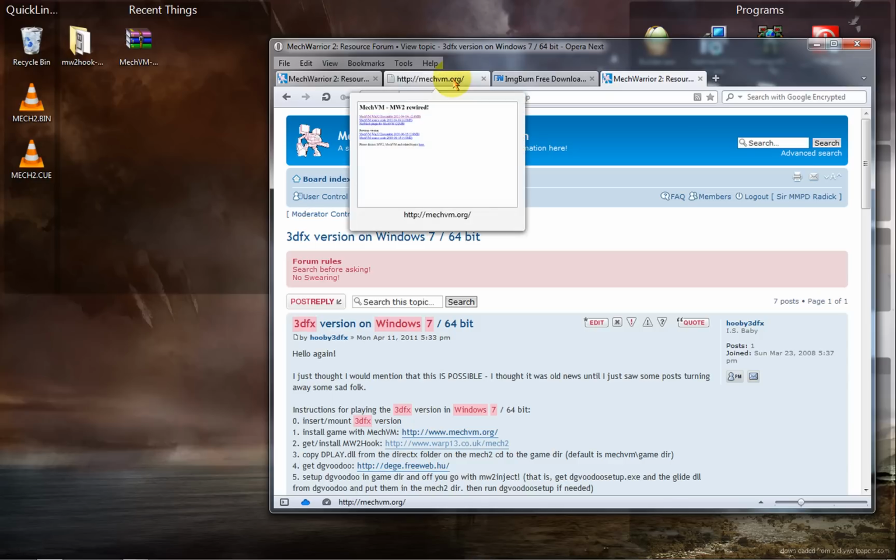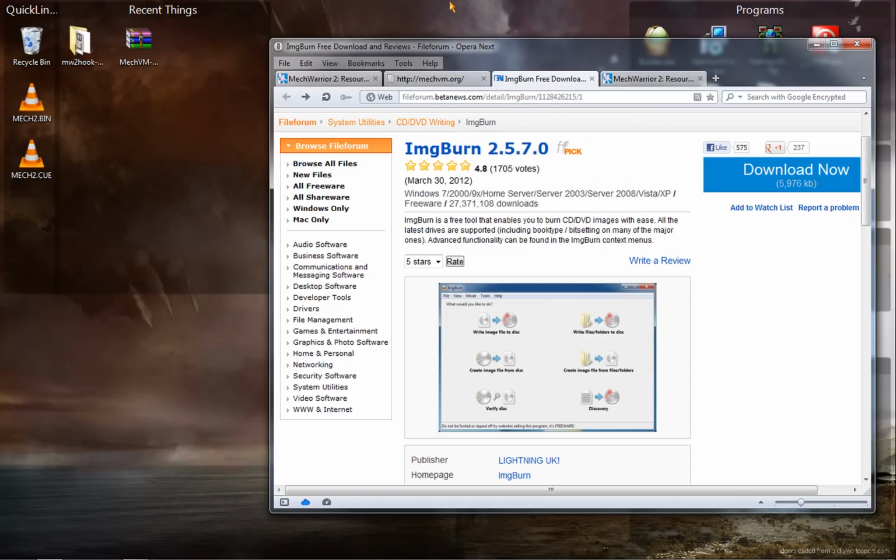Now, before we actually get to looking at MechVM, we need to get a program called ImageBurn, which is free. This program allows us to create a cue/bin file. The reason we need this file is so that when we get to the DOSBOX portion of MechVM, it requires us to have an image file on hand, unfortunately.